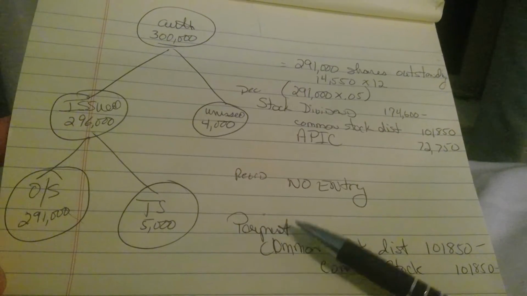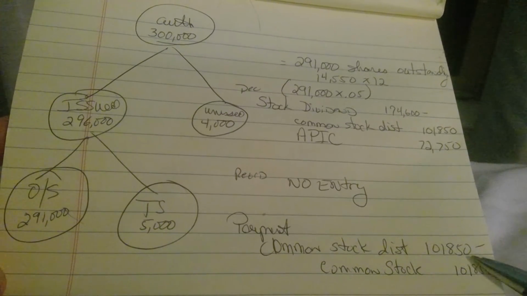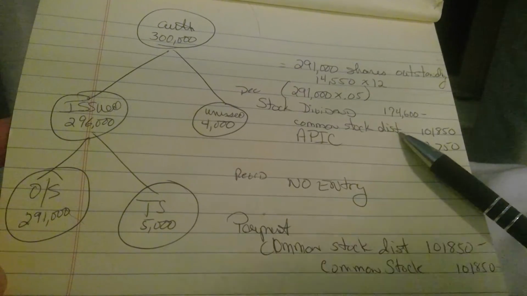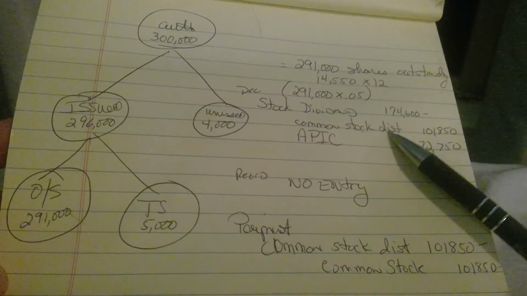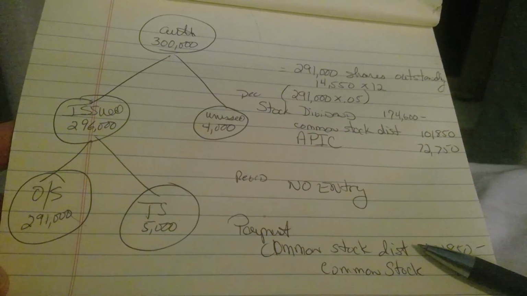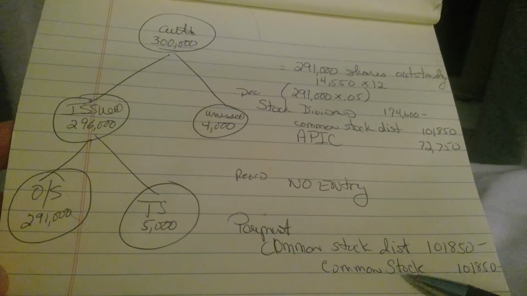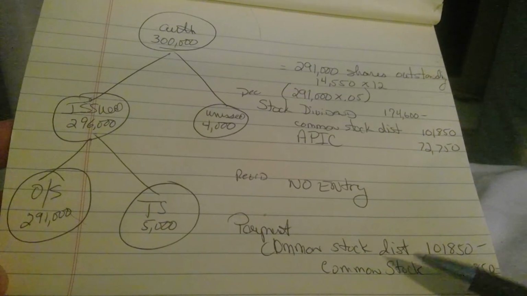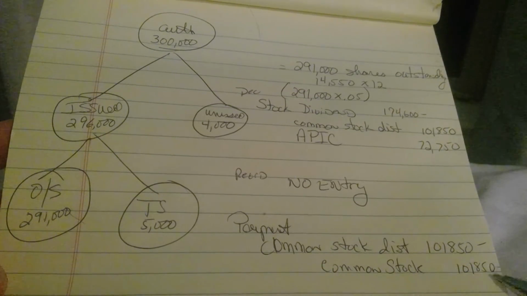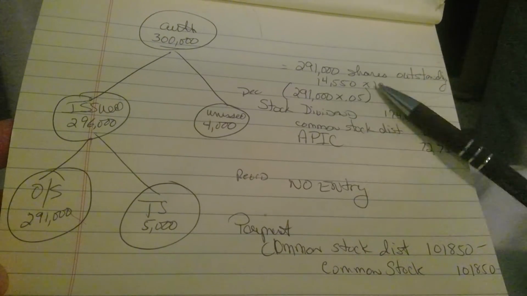The last thing we have is our last date, which is our payment date. Now, our payment date is going to use the same numbers as your common stock distributable. Common stock distributable is your liability account that you are getting rid of. So to get rid of a liability account, you need to do a debit. So here we're debiting common stock distributable for the amount that is same up here, 101,850. And then here we're crediting common stock because we are issuing new common stock. Okay, this is the value of the new common stock is 101,850. So this is all you have to do.